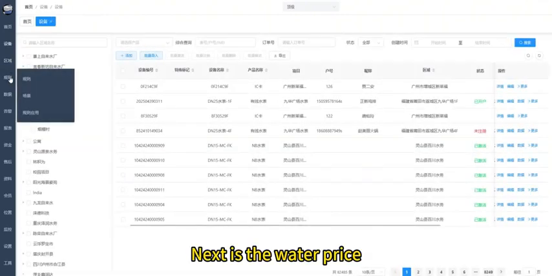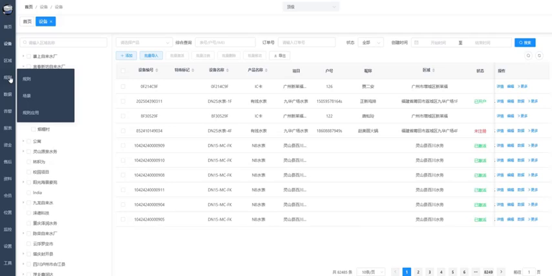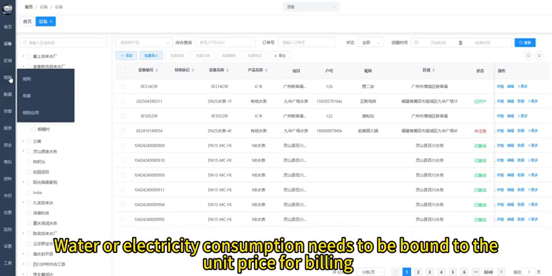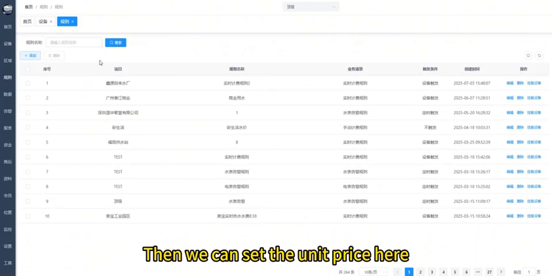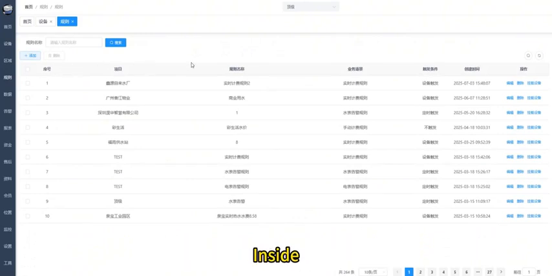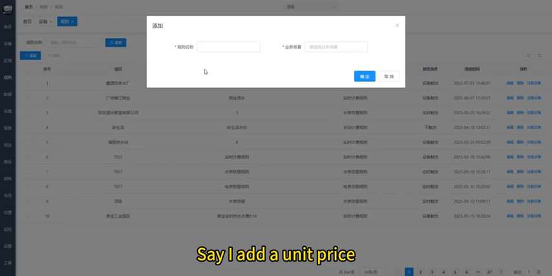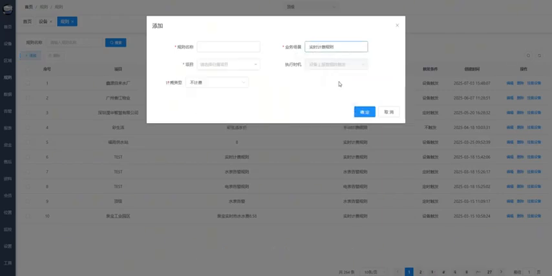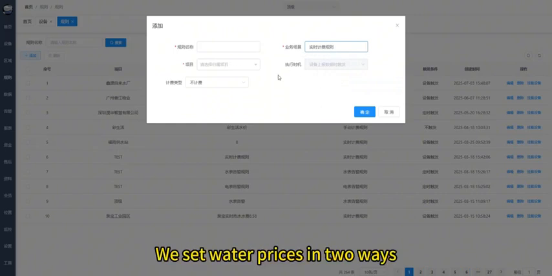Next is the water price. Water or electricity consumption needs to be bound to a unit price for billing. Then we can set the unit price here. Say I add a unit price. We set water prices in two ways.